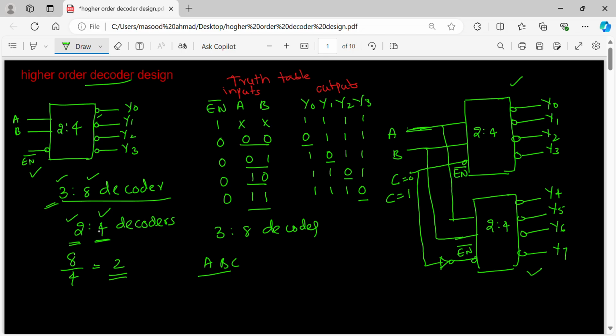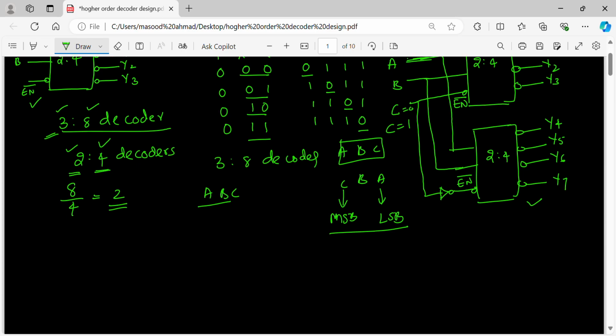Okay, when C is equal to 0, it is going to work. So on the whole, what am I going to get? If you represent ABC, here what exactly I am trying to see is C. Instead of writing it like this, I am writing it like this: C A B, where I am taking C as MSB and A as LSB. In that case, this works.